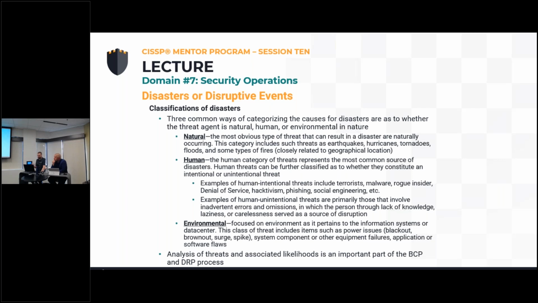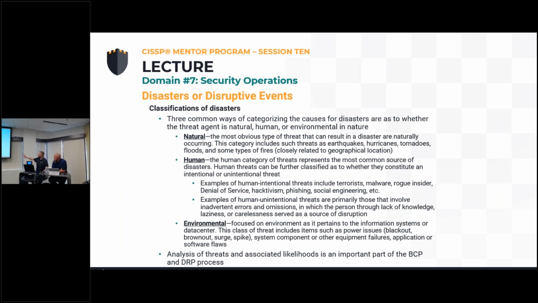You have intentional and unintentional, two different types. Intentional being hacking, malware, those types of things. Unintentional is, I know this is going to be a surprise, but users mess up. They delete something, they accidentally drop tables in databases. You name it, there's all kinds of weird things. Little Bobby Tables. Anyway, they should never have the ability to do that anyway, so there are bigger issues there.